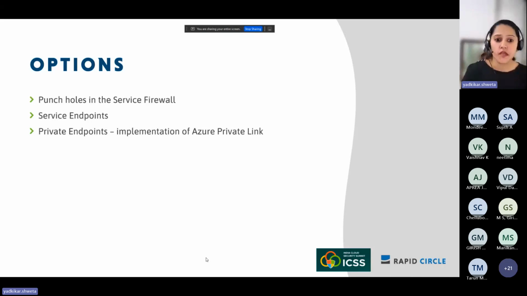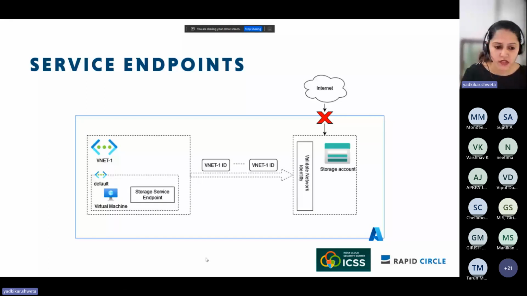Then there is an option of service endpoints. We'll take a look at those in detail, and then we'll talk about private endpoints, which I think will be the most secure way of accessing your resources. So let's talk about service endpoints first before we go to private endpoints. Many Azure services have this service endpoint feature.